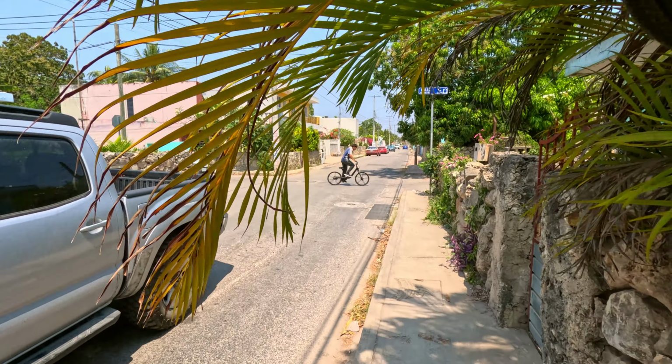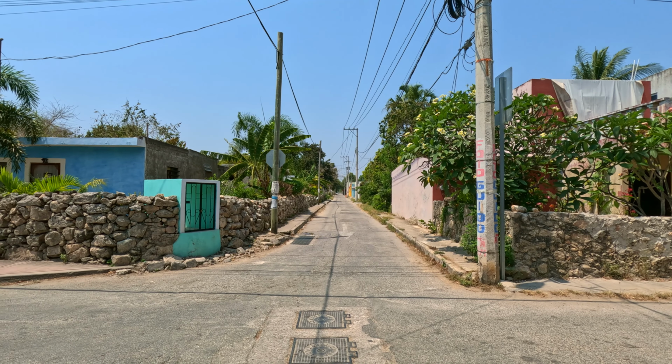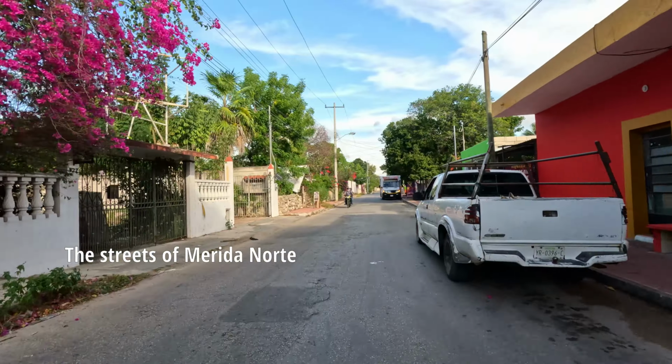Now let's talk about my first impressions of being here, because I've actually never been up here and I love the vibes up here. It's really calm. The streets are a little bit narrower, has a slightly more of a small town feel, but you know, I wouldn't say it's exactly quieter. Being in Merida, so many colonias are surrounded in greenery, and they still have that old charming feel. Depending on where you are in Merida, it could feel very similar. And that's because we're really not far.